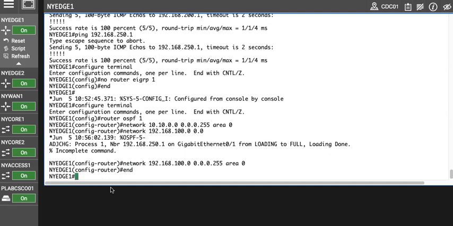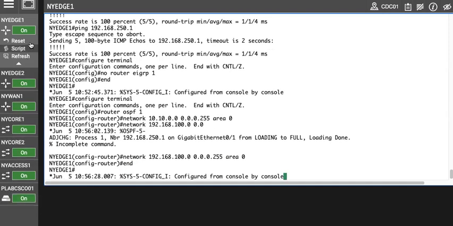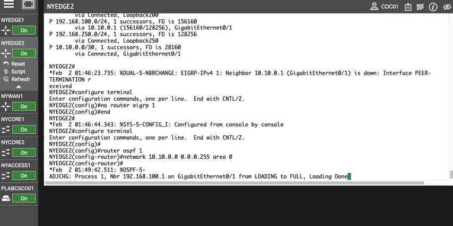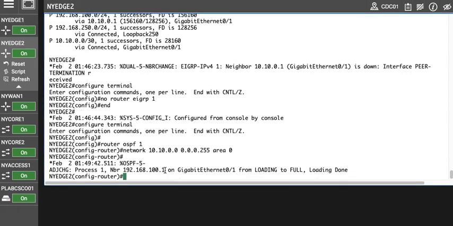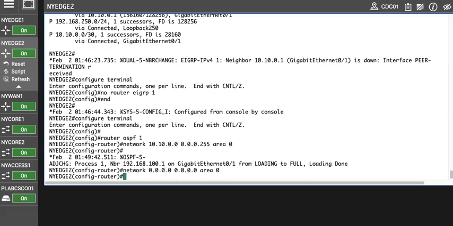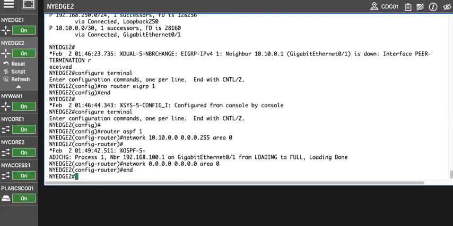Perfect. All right, that's the end of that. Now I'm going to add a loopback network for Edge 2 as well. So let's do this one here. Okay, perfect. And we can actually do this one as well.